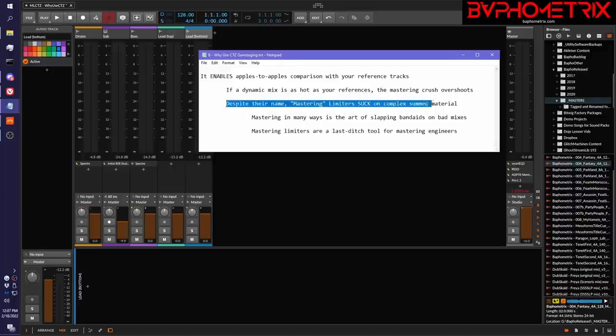And then the other thing to really know about this is, despite their name, a quote-unquote mastering limiter is a really sucky tool. They're terrible tools. They really do not like to work. They don't like to be stressed. They like to do tiny amounts of dynamic control. They like to barely touch the peaks. If you make them do massive -4 dB of gain reduction, -6 dB, -8 dB, -11, it's just going to destroy everything. They're meant to be very transparent. But the way new producers tend to use them, they're not transparent at all, because you're asking them to do way too much work.